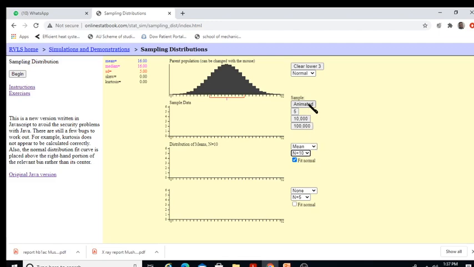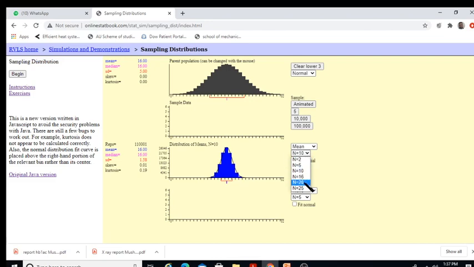Let's say first I take 10 samples out of that population. I just took 10 samples, and this would be the mean value of that sample. And if I repeat that process 1,000 times, I get this normal distribution. And you see, as my sample size is increasing, the variance of my distribution decreases.